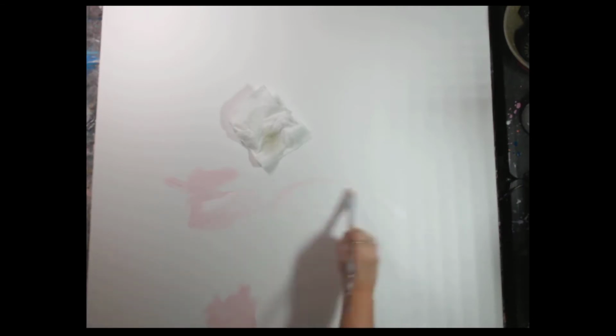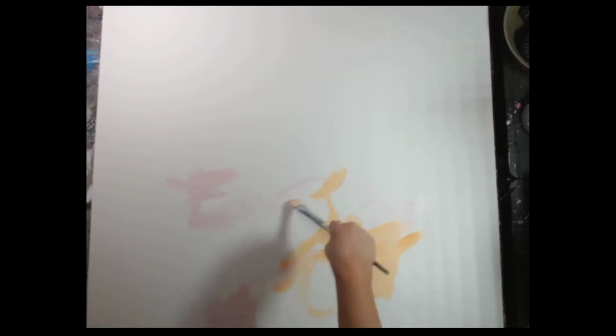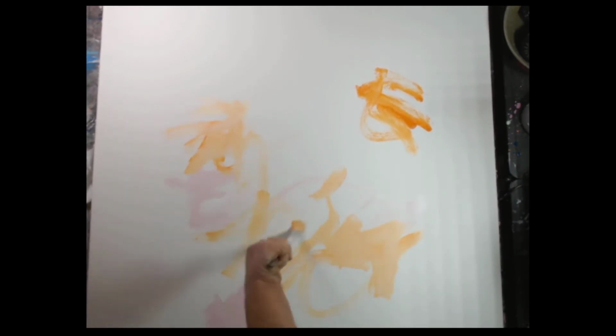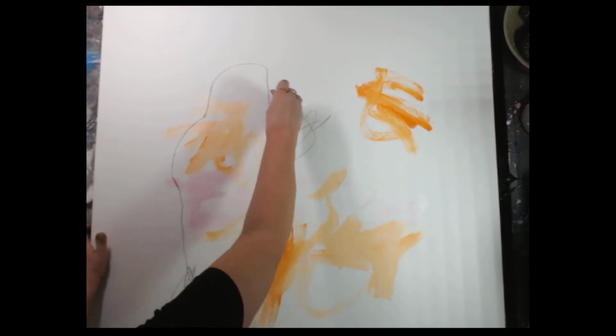But I will use mainly colors from Golden. I will use the Golden fluids and the high flows. I will also use Lucas paints, which are what I'm starting with here. They're very soft. But 90% of the time I will mix my colors together. So the orange Lucas there is the true color, the darker orange, and I've mixed the lighter color with the white. And I normally start my painting with charcoal or a pencil.